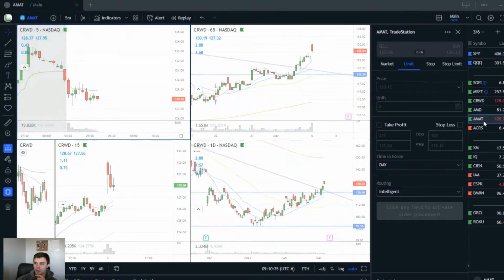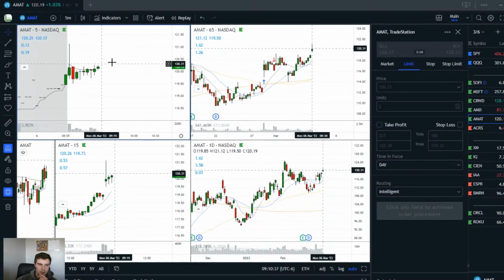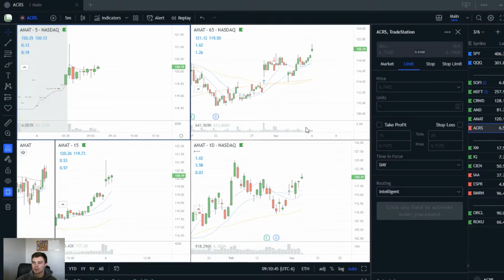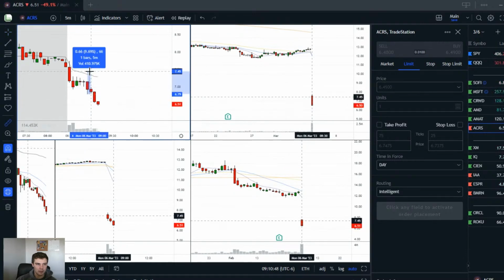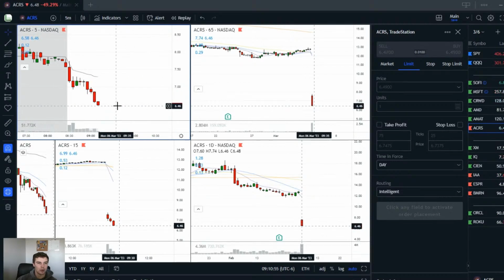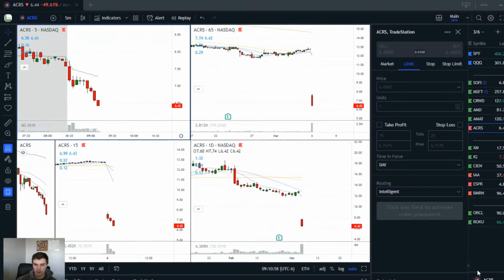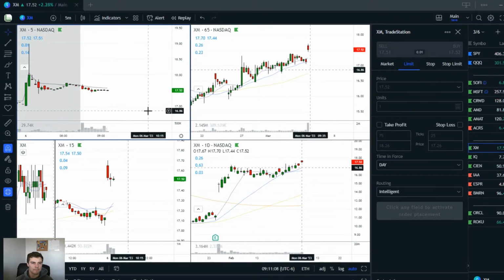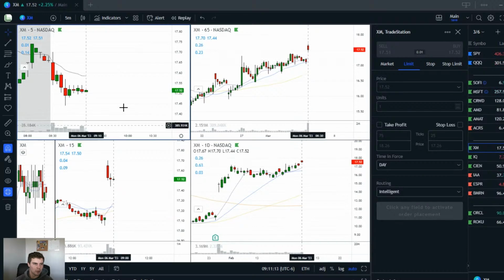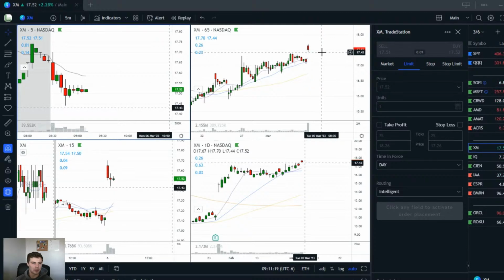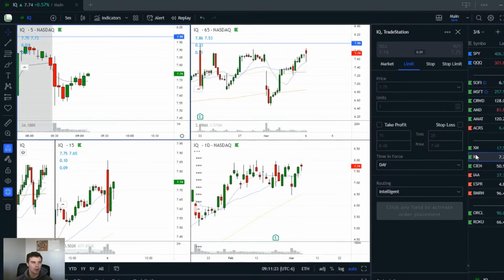My next top watch is probably this AMAT. Yeah, I don't love it, but it's looking like the best thing out right here if you want to continue to go long. And that ACRS is doing good. It's off to a good start. Would have been about a 40-cent stop, and it's up 33 cents. So almost 1R on the ACRS. What is this thing? Health tech. XM's a little bit interesting, but it really hasn't even touched support yet, so holding off there.